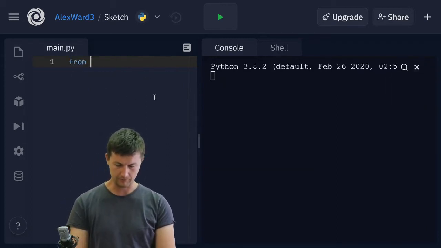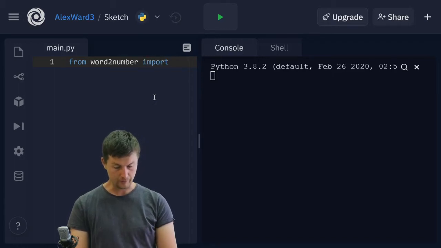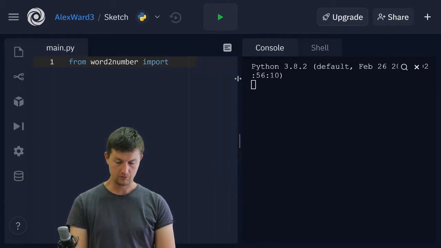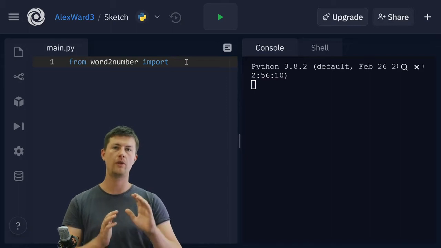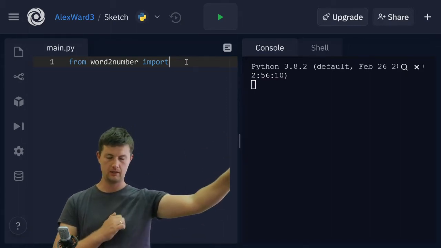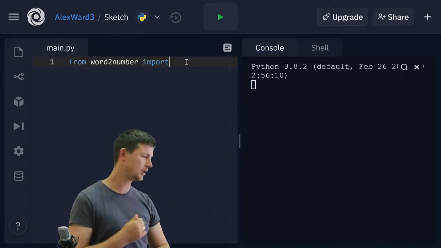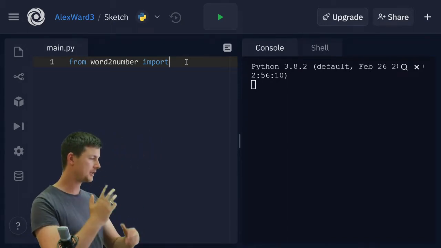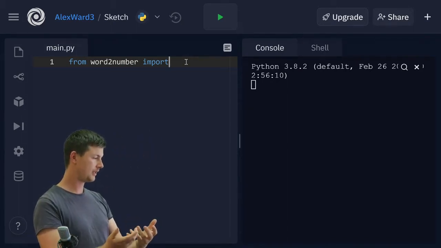So we're going from word to number, import. We've imported things before. What that's doing is it's going to the Python library on the internet. It's looking for a package called word to number, and it's pulling out this function.